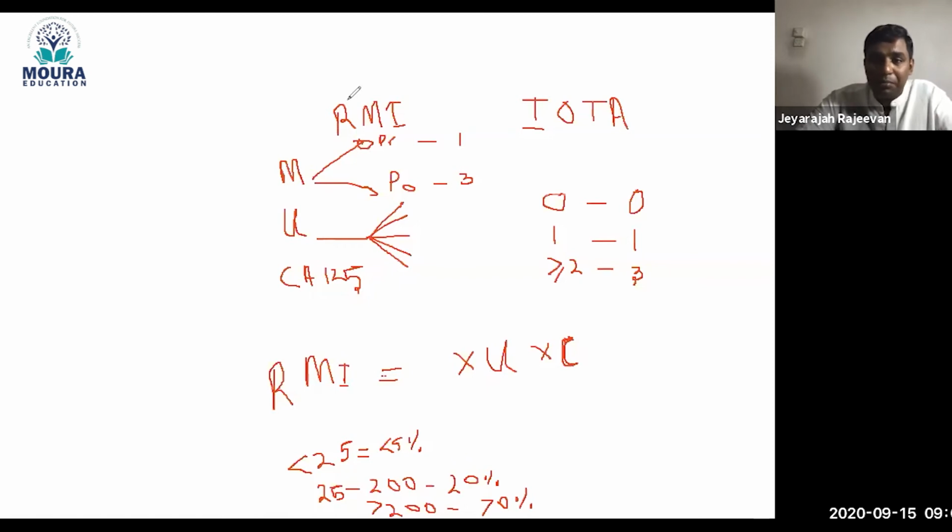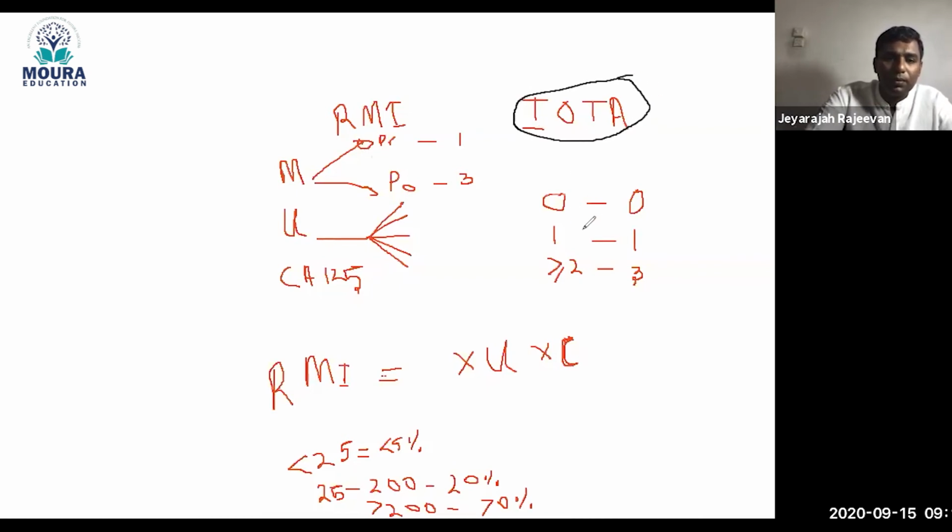We are calculating the RMI. If RMI is high, then of course you can say it's a malignancy. If RMI is low, then you can't say this is not malignancy. Still, it could be a malignancy. That's why we are using another method to assess the risk of malignancy in premenopausal ladies. What is that? That is your IOTA score. The IOTA score will help you to assess the risk of malignancy, especially in young women.